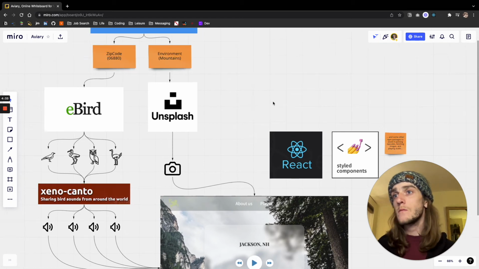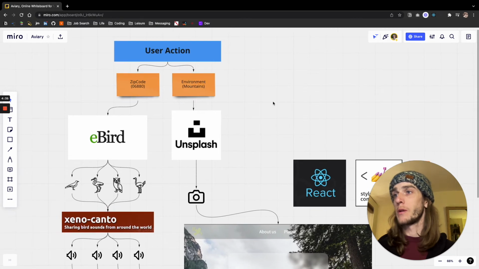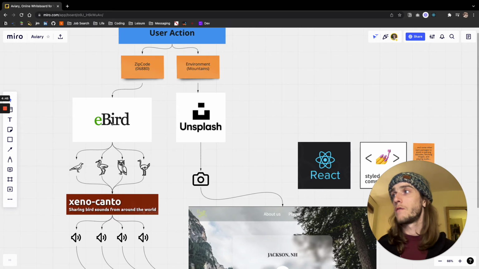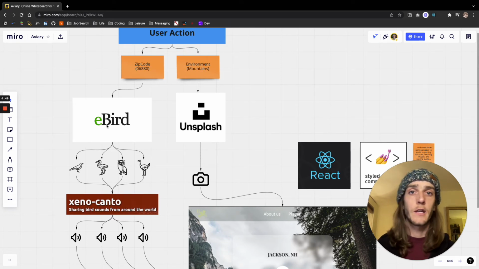So here are the API calls that go on. We're using 3 public APIs over on this side. So when I enter a zip code and enter a query for a new photo, 2 things are going on. We are going to use the zip code to find a latitude and longitude and contact eBird. eBird is like Strava, or it's a social media for birds. If I spot a bird in my area, I can post that on eBird so other people can see that this kind of bird is being viewed in, say, Jackson, New Hampshire.